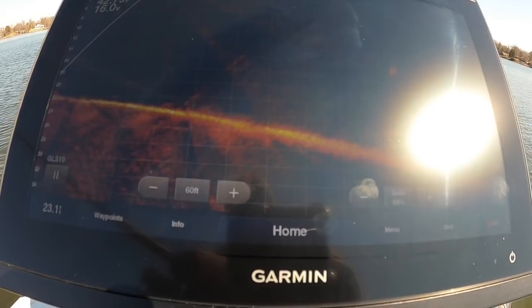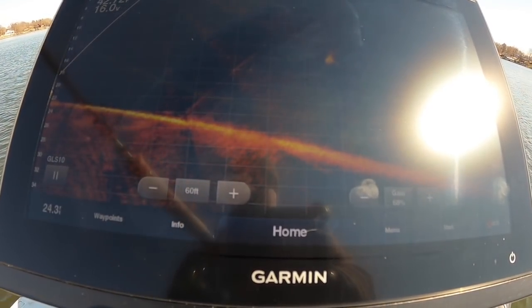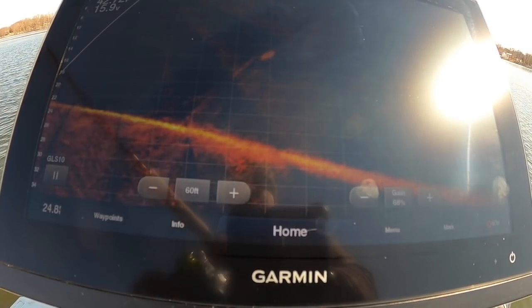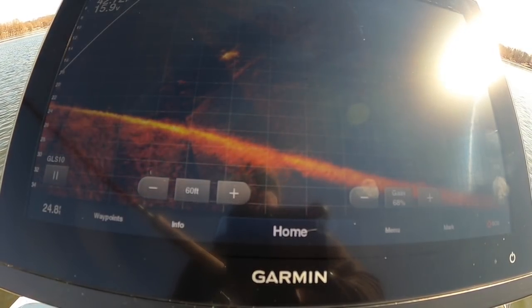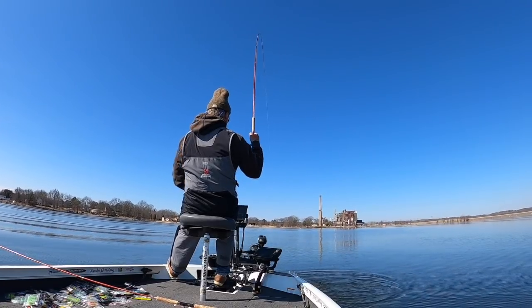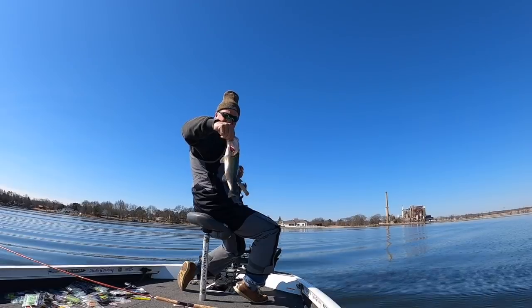Looks like this one fish - pretty early on the toss. Good fish, 16 feet down, which is a little interesting. Could be a bass, but it looks like a crappie. Right on top of them. It could be a bass for sure. Not a crappie, but that was pretty cool - he acted like a crappie, that's for sure.